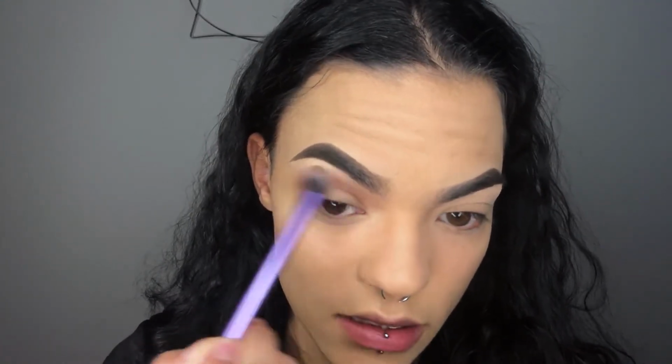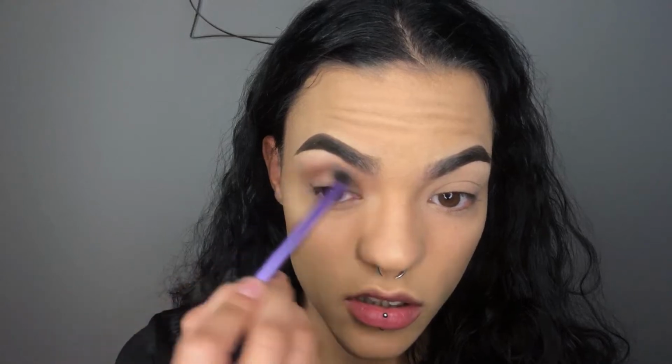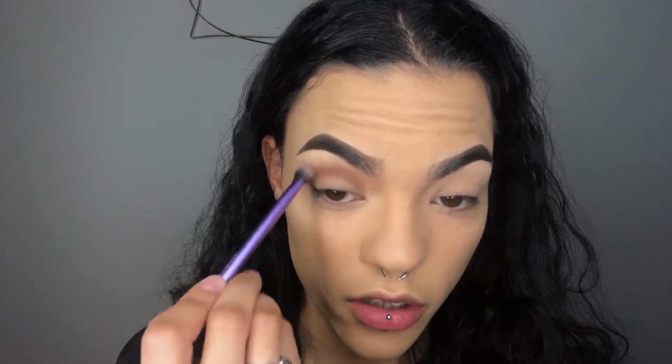Now if you have hooded eyes like me, or they're even more hooded, or less hooded I guess, then it helps, when you're blending out the crease color, or even your transition color, to look straight ahead into the mirror. That way you can see how far up you need to bring the color. Even though you're starting the color technically all the way right here, when you open your eyes, it looks like you should be starting it right here, if that makes sense.